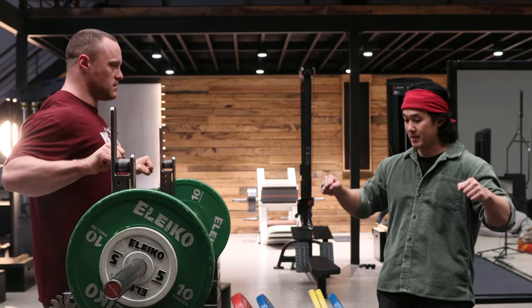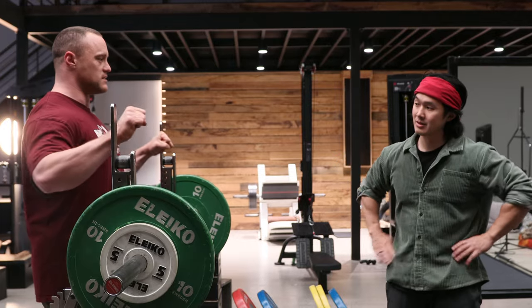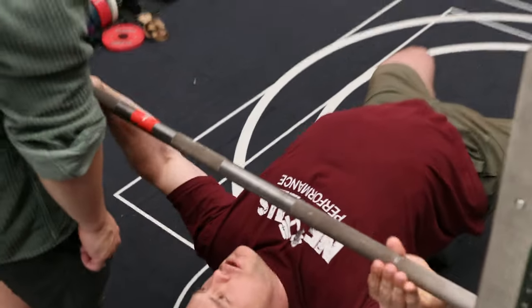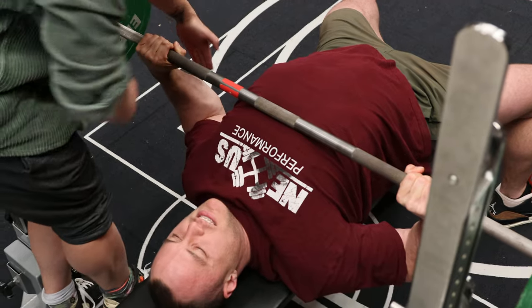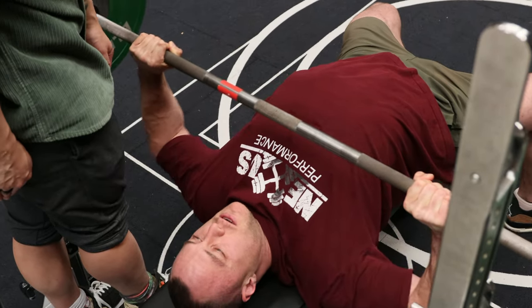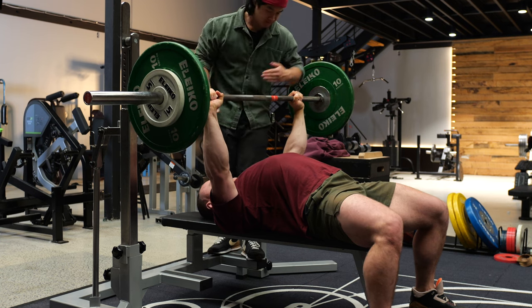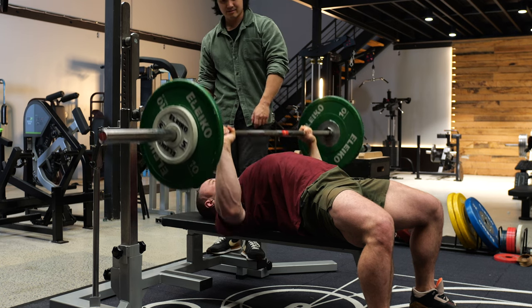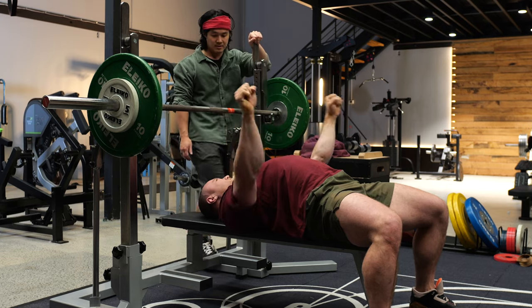What if I end up flaring out, doing a chicken-wing press? Usually that happens because someone is trying to over-tuck — they get the elbows in front of the bar, and then as they press they flare back out. If you over-tuck, your elbows are here but the bar is there — you're doing a mini skull crusher. With heavy weight, you'll end up flaring back out from the bottom. So just let the elbows be where they want to be — under the bar, everything in one line. If you want your elbows lower, the bar has to come lower too, just like stacking in squats.